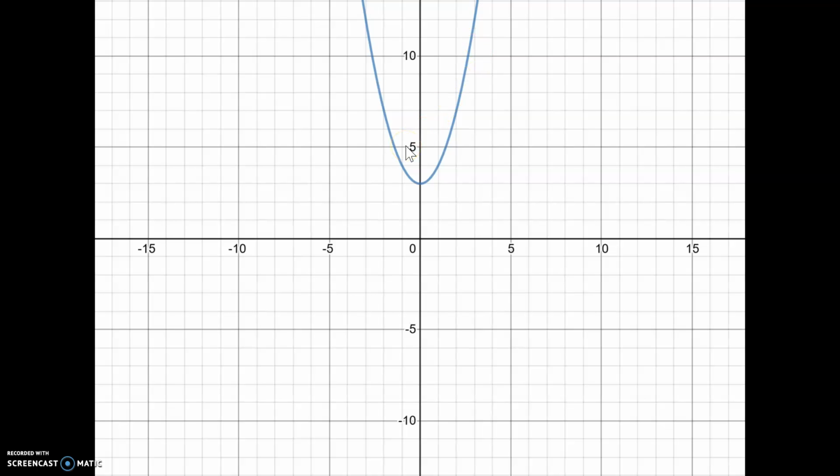As I mentioned, this is the graph of x squared plus 3. So if you were to have a function like that, x squared plus any constant, you're going to start the parabola on whatever that constant is. So here we have 3. But if we were to have 10, you would start the parabola here and work it up. So all that constant is affecting is where you start your parabola.